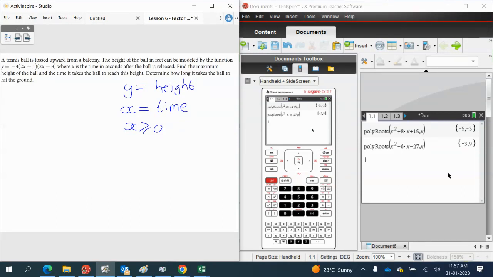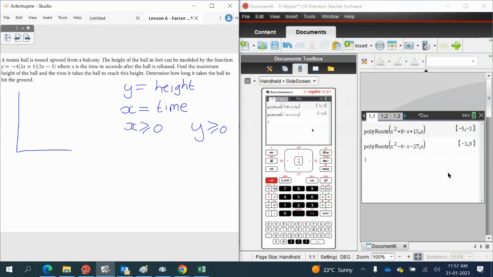What about the y value? What's the minimum y value we can have? Also 0. Why? Because it can't start in the air. It can start in the air, we're on a balcony, but why does the minimum have to be 0? Because that's where you measure it from. That's the ground. A negative value would mean the ball has gone underground, because the height above the ground has to be positive. Otherwise, you're under it. So the y value has to be greater than or equal to 0.